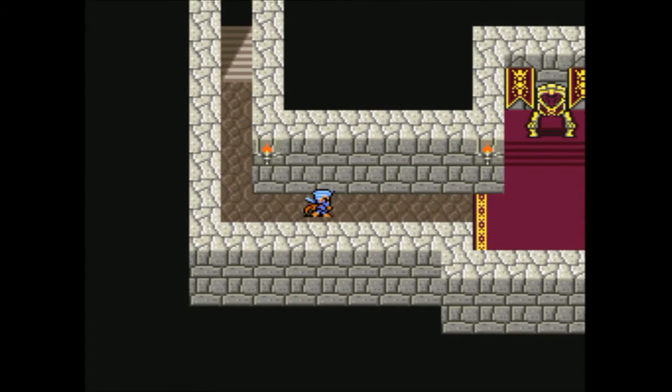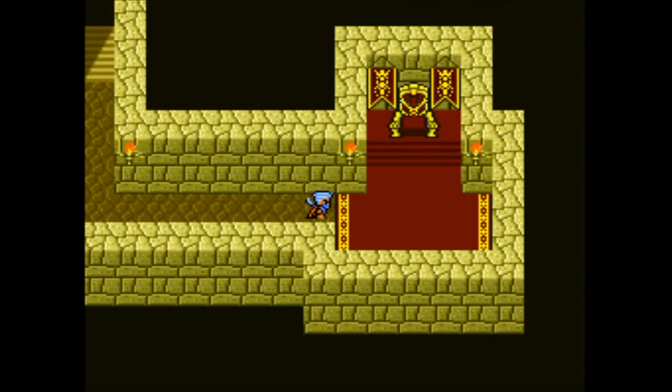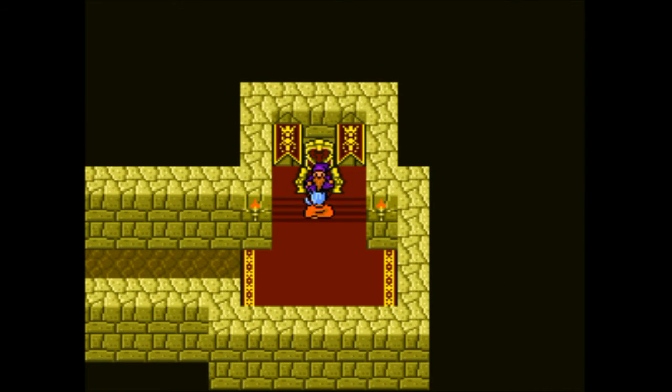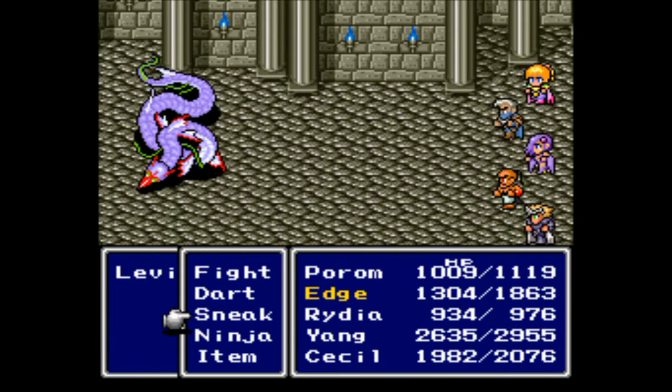Down here. So there's 5 spots on the moon, 2 in the tower. That's Leviathan. Technically there's 1 spot on the tower we can't get to right now.